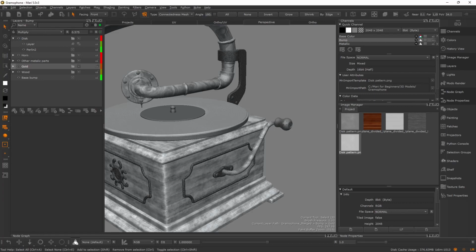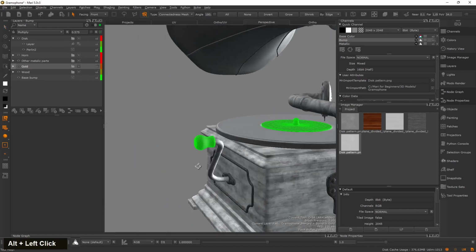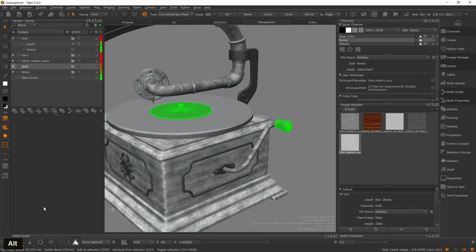And select this part, shift, and these three parts. Also this screw. Oh, let's not do that. Let's duplicate the gold by using this duplicate layer.